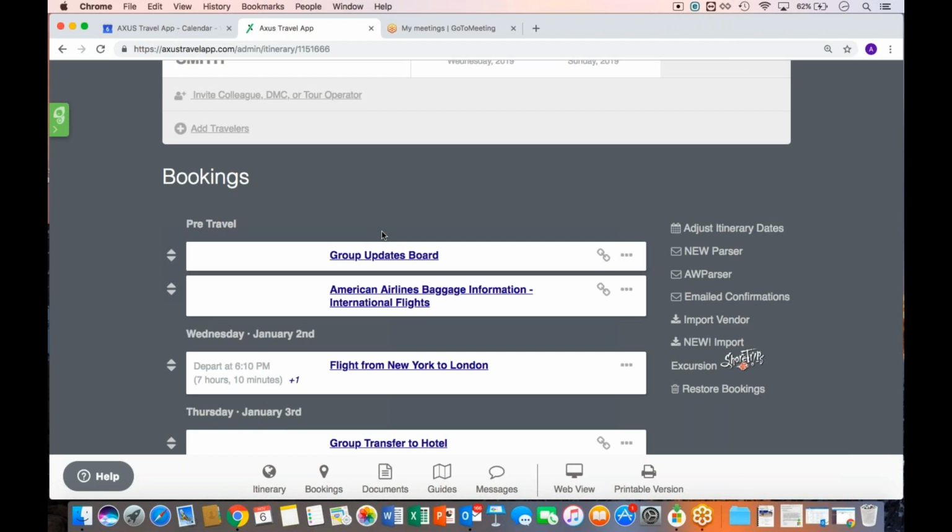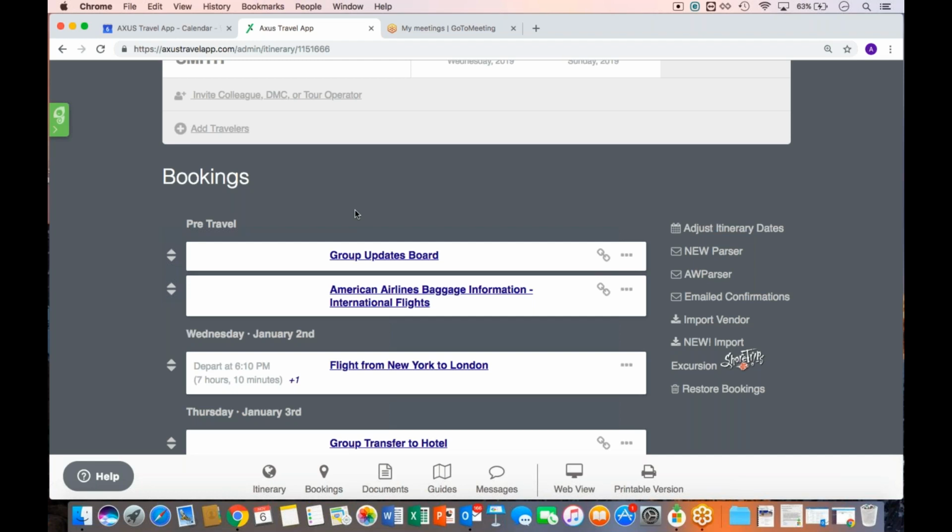And it could simply be items, for example, the messages section. This is a group messages section. So if you send a message, it's going to be sent to the other travelers on this itinerary and me as the agent. Maybe I want to put a notice or a little snippet about the plus icon in the mobile app. If you don't want your travelers using that plus icon to add their own bookings in the mobile app, that could be something that we put in the pre-travel section under expectations of this app, how to use this app. The plus icon is going to show any added components for everybody on this trip.